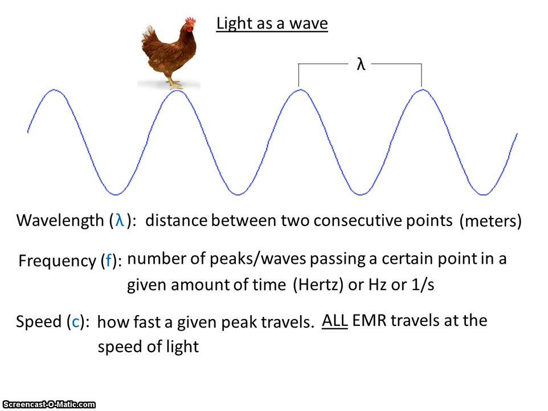It doesn't matter if it's red light or blue light, x-rays, gamma rays, or radio waves. They all travel at the speed of light. And that speed is 3.0 times 10 to the 8th meters per second. Now you're going to want to remember this number because we'll be using it in calculations shortly.